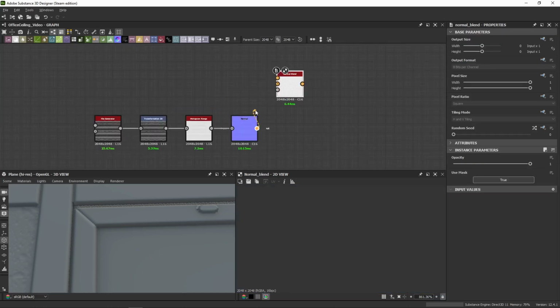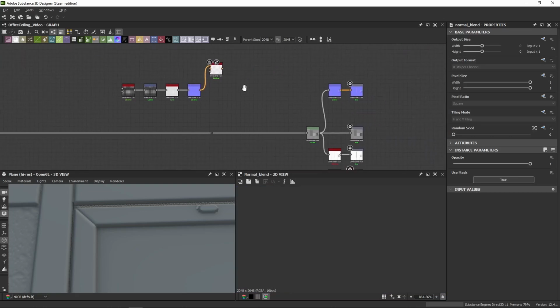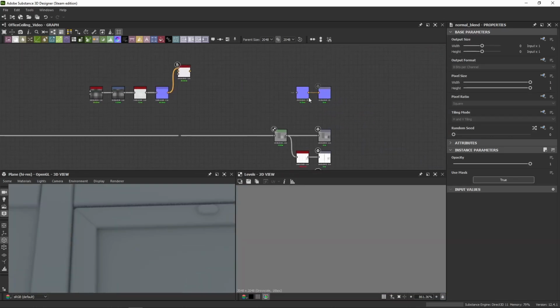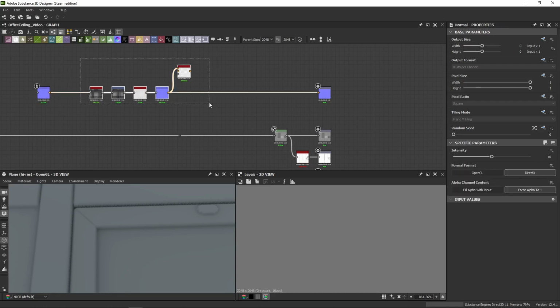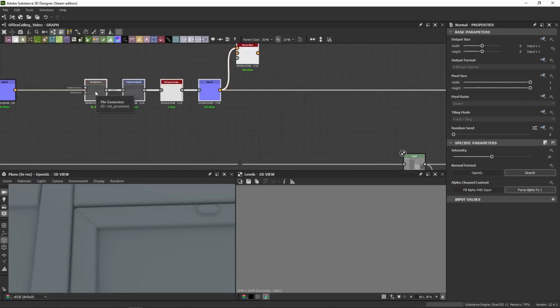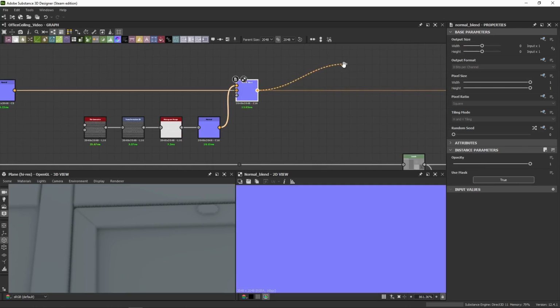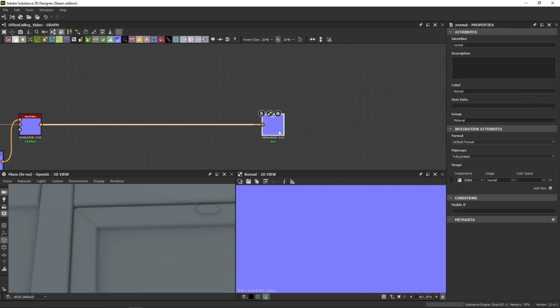Now we're going to plug this on top, and then I'm going to unplug the normal and move this over here. I'm going to lower these to one set. Then this normal is going to plug into the middle, and then we plug this blend into here.